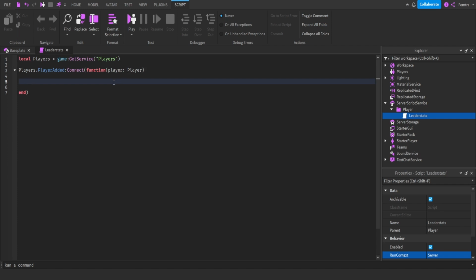So the first thing we want to do here is create the Leaderstats folder. So we're going to define an inner variable, local Leaderstats equals instance.new. We're going to create a new folder instance, and then we're going to name the folder. So Leaderstats.name equals Leaderstats. This is case sensitive. It has to be all lowercase or this will not work. And we need to parent the folder to the player. Basically, we are creating a new folder, we're naming it Leaderstats, and we are putting the newly created folder inside of the player.